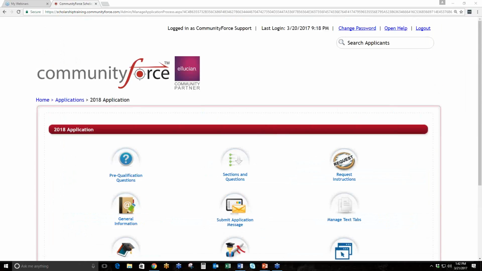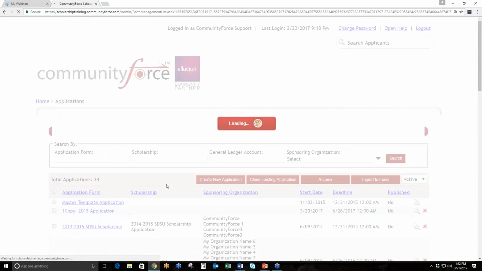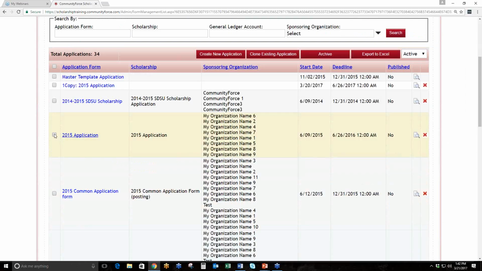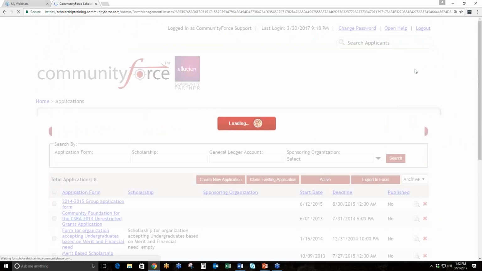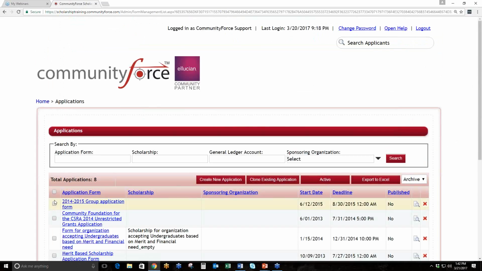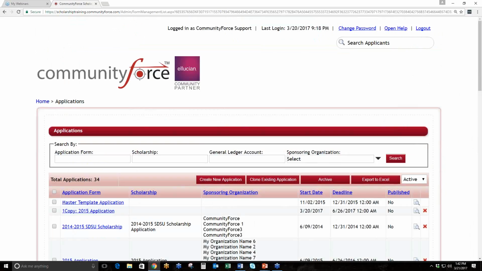Archiving applications, we'll get to that at another time. Archiving is just a matter of simply going to the application here in the listing. Actually, I'll just go ahead and show you real quick. If you want to archive it, you select it, click archive, and that application has been archived, and then you'll be able to view it in the archive listing. And then in the archived listing, if you want to bring it back and make it active again, you just select it, mark it as active, and it'll come back to the active listing. It's that simple.